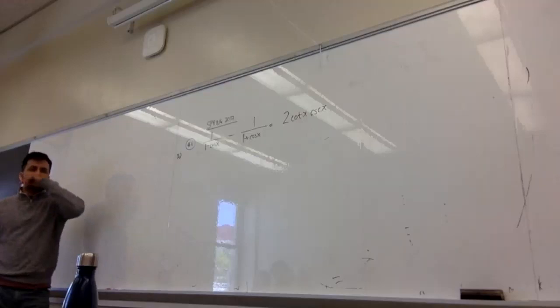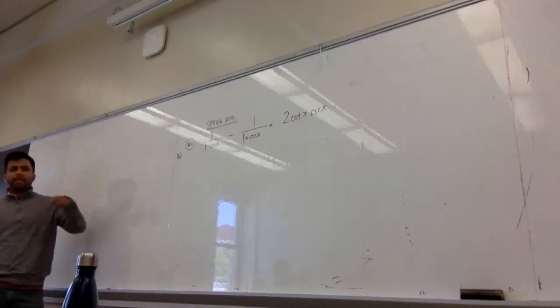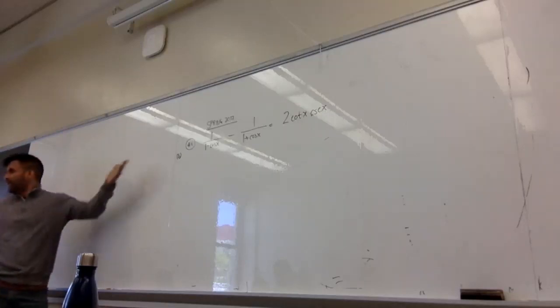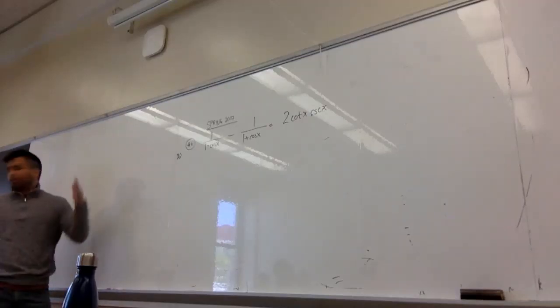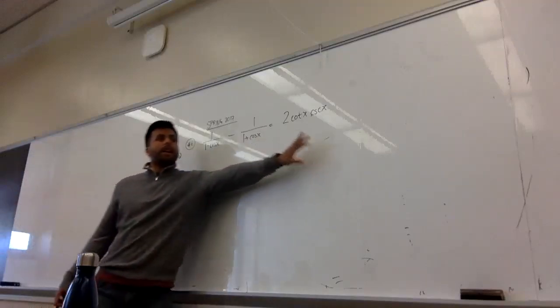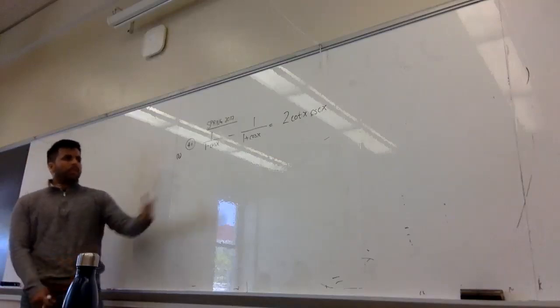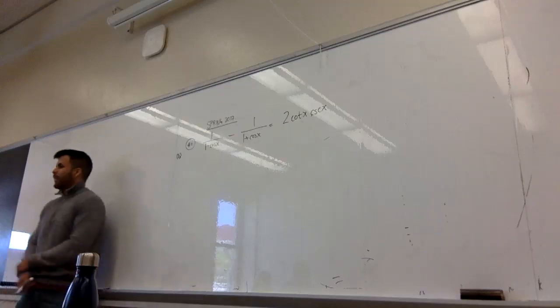So we did something like this, but not with cosine. I think in class we did 1 over 1 minus sine and 1 over 1 plus sine. This is cosine. Okay, so we want to prove this identity. What are we supposed to try to do? Try to show that the left-hand side equals the right-hand side, or the right-hand side equals the left-hand side, by some algebraic manipulation. Which one requires more simplification than the other?